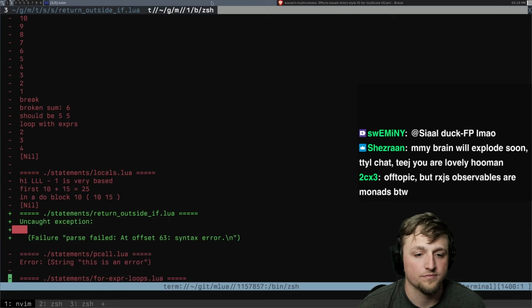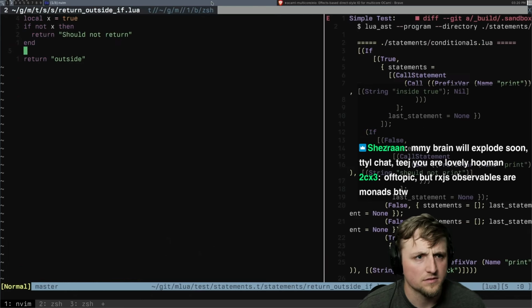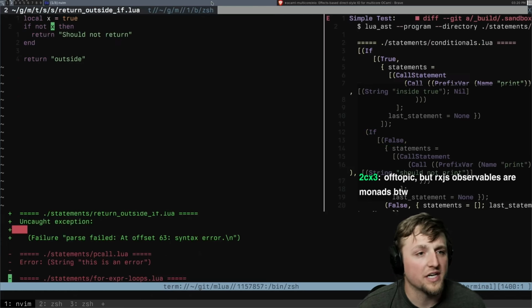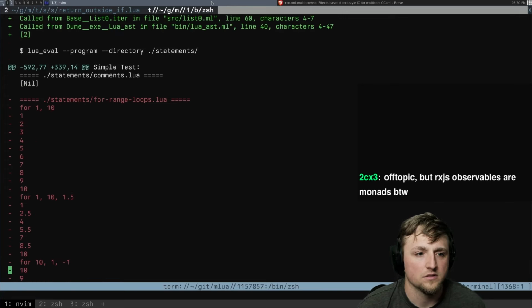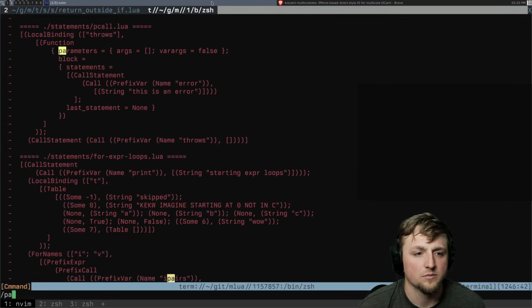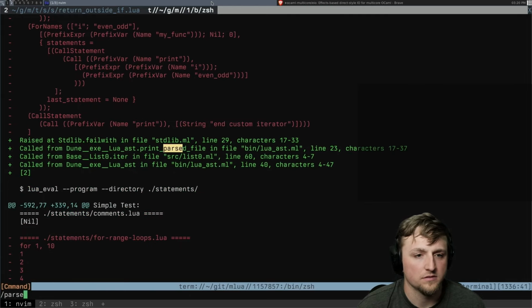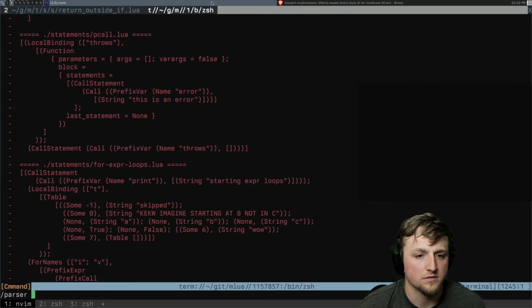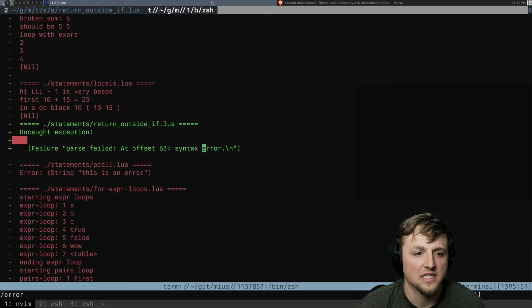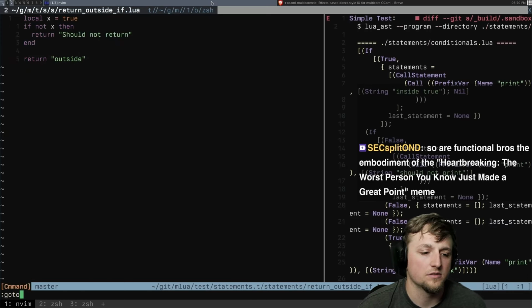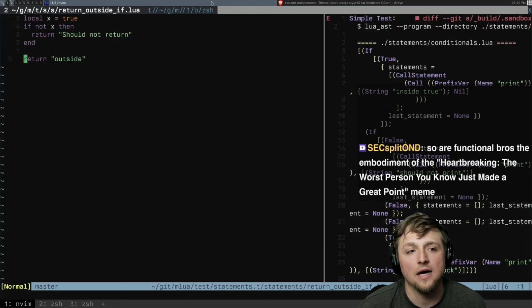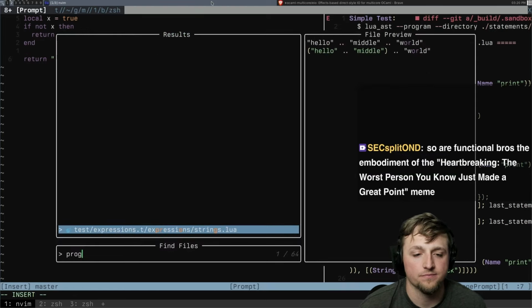Oh, we don't know how to do this? Parse error? Parse failed at offset 63. Syntax error. Go to 63. Program shouldn't program.